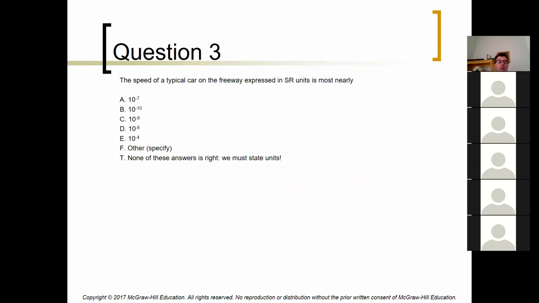Okay, now, in these units that we're working in, what is the speed of a car on the freeway? And assume that it's like the 10 freeway when there isn't much traffic, not the 405 freeway where the speed is always 0, but the speed of a car on the 10 freeway when there isn't much traffic. Think about what that would be in relativistic units.